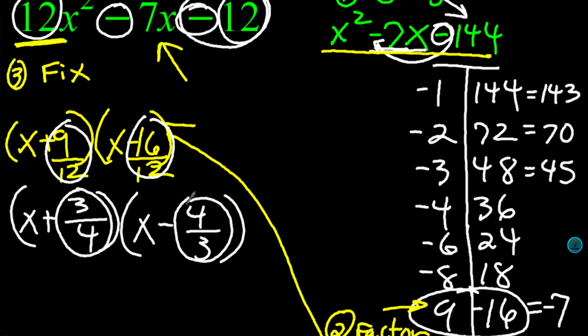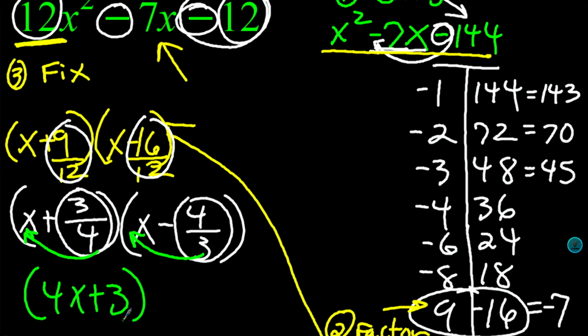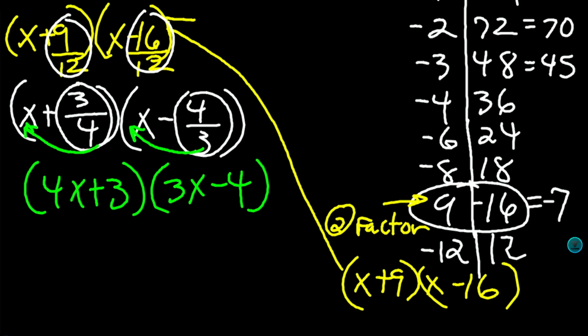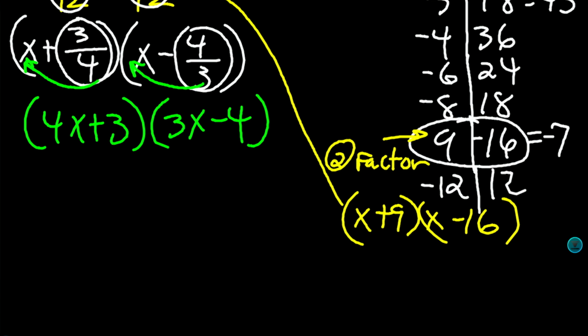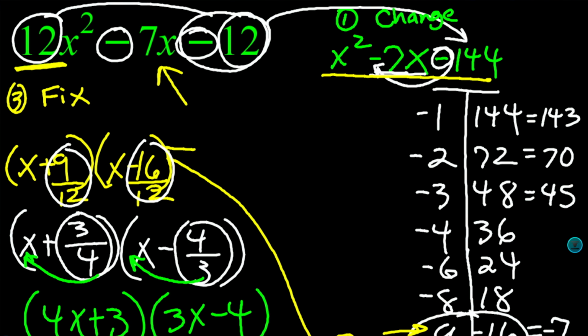So now we have to do that process called the under-over. We have to move what's under over to the x. And that gives us our factors: 4x plus 3, and then our other factor is going to be 3x minus 4. And once again, I'm not going to go through the process, but you could take those and multiply them together either by the FOIL method or by the window method to FOIL them back out, and you will find out that they are indeed the factors of our original equation, 12x squared minus 7x minus 12.